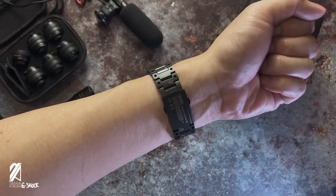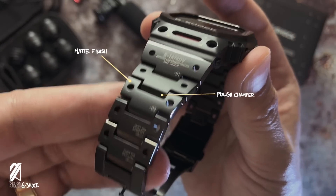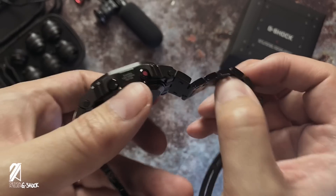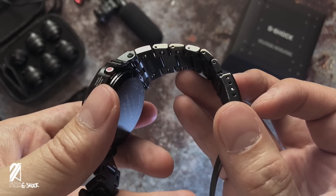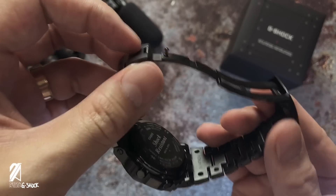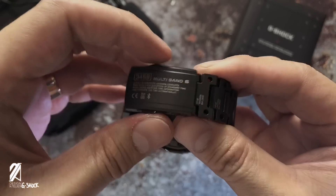There is an immediate attraction to the bracelet, with its titanium covered in matte finishes and accented with high-polish chamfers. This polish is also extended to the sides of the bracelet to give it a supremely premium quality. These links use very thin bush pins with a metal sleeve portion inside the middle of each link. The clasp has four adjustment holes to accommodate wrist sizing variations. Even though the clasp is milled steel, the bridge here is made from base titanium. For a watch with labeled parts, it would have been nice to have a label for the buttons — a missed opportunity, but a detail I can live without.